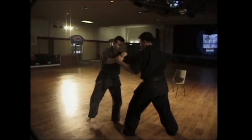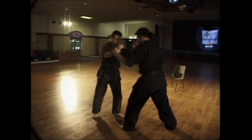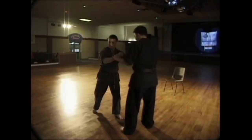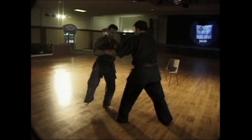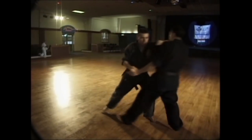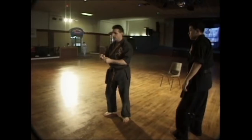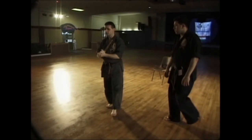Forward, a rake to the common peroneal point, which is on the outside, is also extremely painful. So we rake that point, okay? And body spasm. If we add any pushing type motion and we enter through weakening the nervous system and we end up in a push, that's why the person goes. A lot of people do not have that initial technique and they say, well, this is fake. Well, this doesn't really work because you're not presetting the fighting sequence.